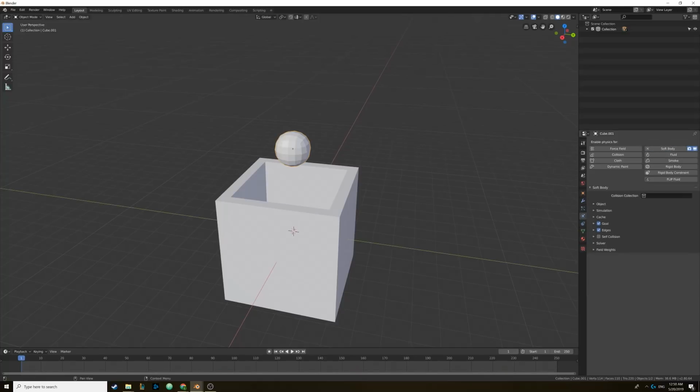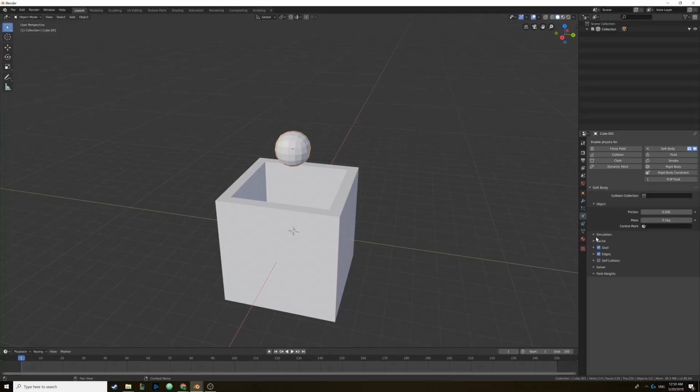Most of the settings I'm going to be using for the soft body have been predetermined from my demo because I did a lot of tinkering. So let's start from the top. For the friction, I set it to 0.2 because I want it to be a bit more slippery, since it looks very reflective in the final render. For the weight, I turned it way down. Let's just set it to 0.1. It's very low because I wanted an airy effect, to make it look like it was filled with air.